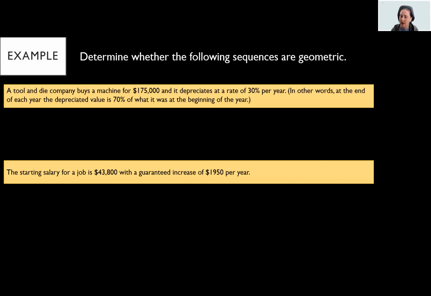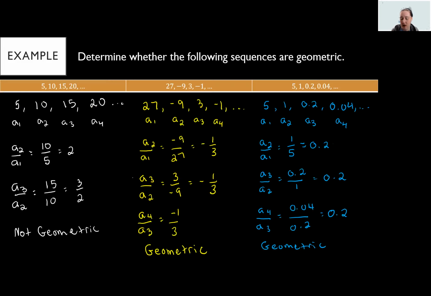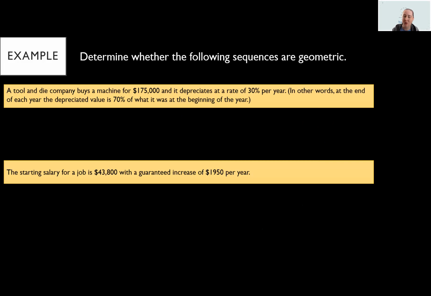So in that case, when you're testing, it may not be exactly the same. And so you just have to think about, well, we're rounding because it's money. So you do have to kind of round. If all you were given is a sequence like this, and there's no indication of any rounding, they have to be exactly the same. But in the real world, we do end up having to round, and you want the rounding to be kind of the same. It depends on the situation. Because in the real world, if you have a sequence, you're going to have to round. And so you just have to say, okay, with the rounded, is this basically going to be the same thing?